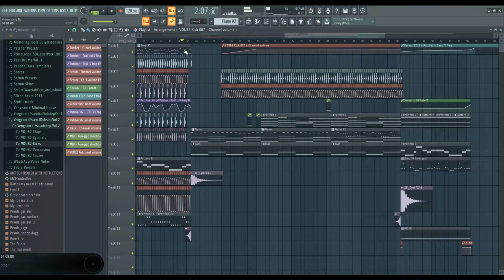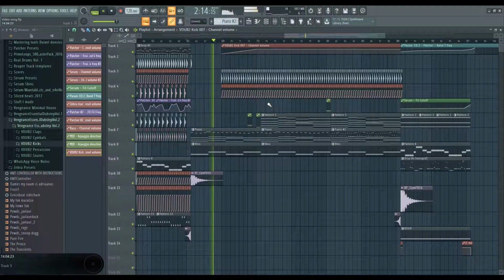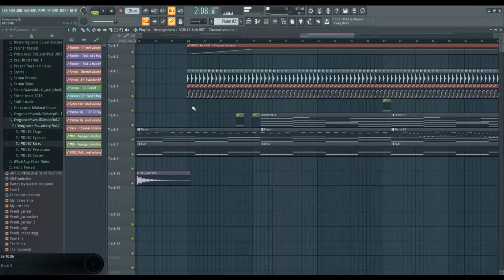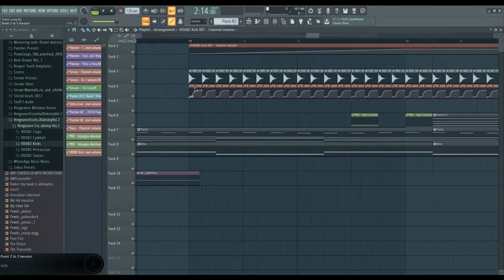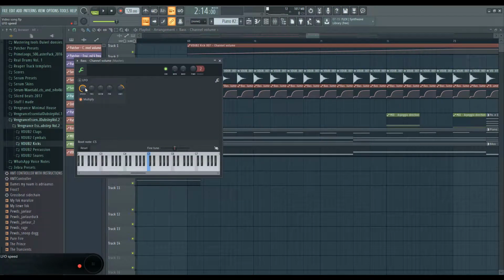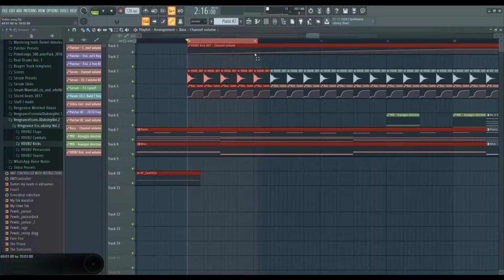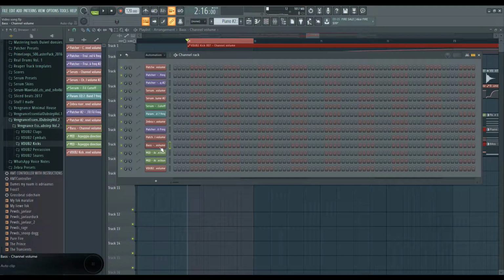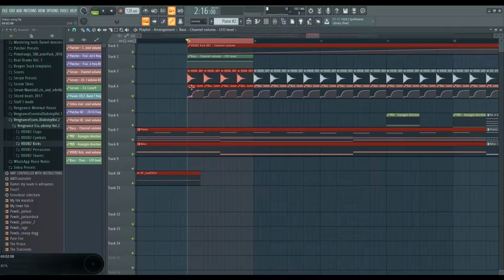I guess that kind of works. Hold on. Sidechain is a little sudden. I guess we can try and automate one of the amount controllers for this one. Yeah, we could try and... Okay. See if that works. Hopefully it doesn't screw up the whole timeline.